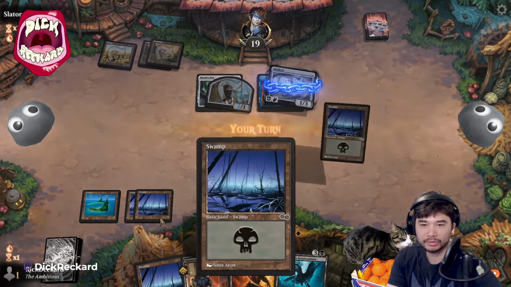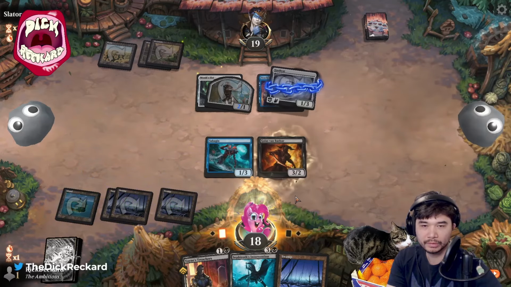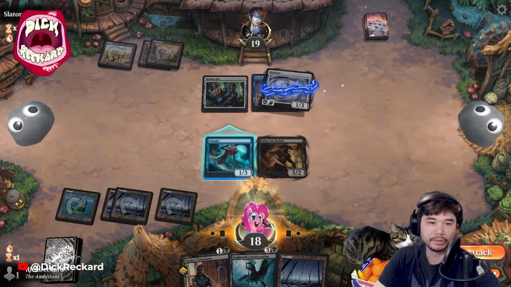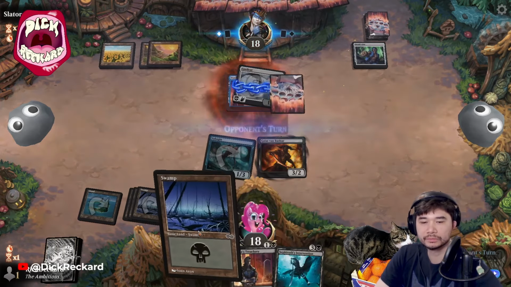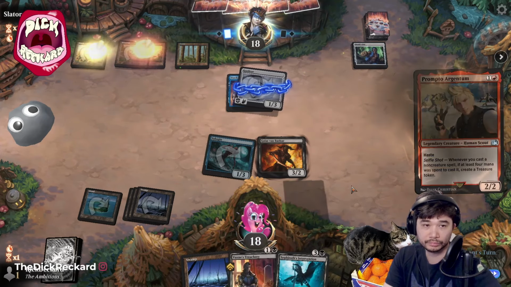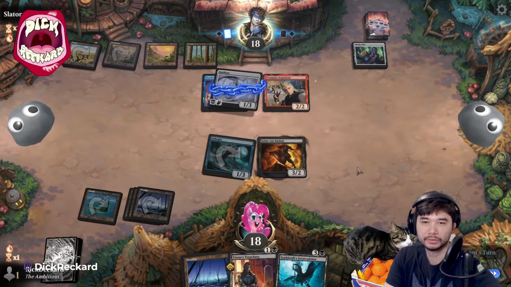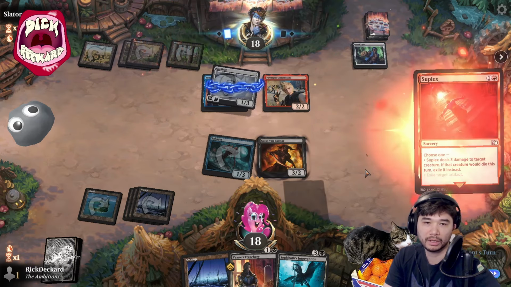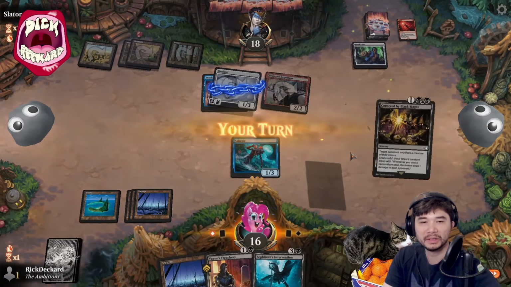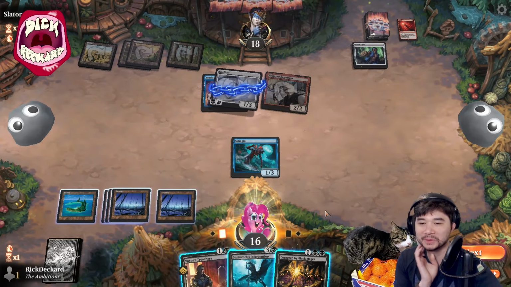Each creature sacrifices a token. Creature token of their choice. Dunk. And then next turn... Hey, it's a Prompto. Yeah, I'll trade this for Prompto. You wanna come in? Aww. Alright. It's a shame. Let's see. Cornered by Black Mages is pretty bad here, actually.